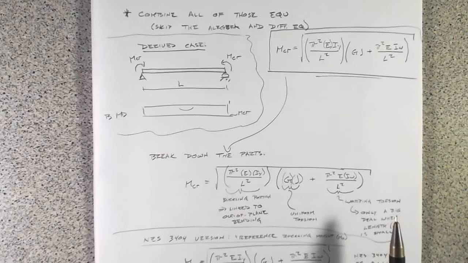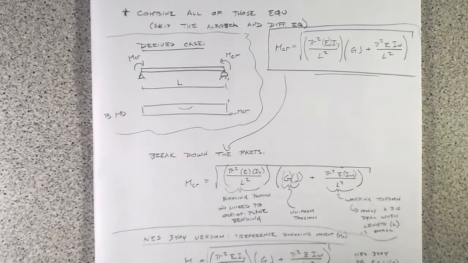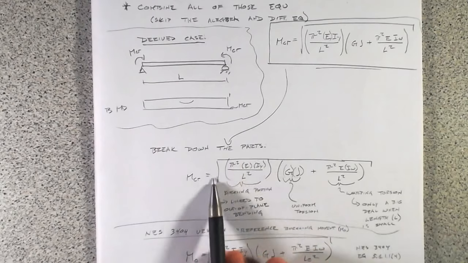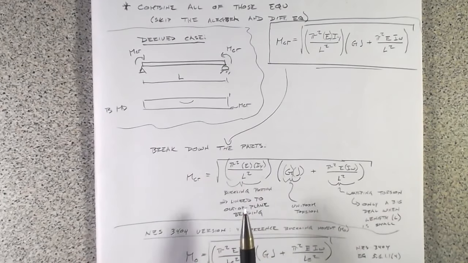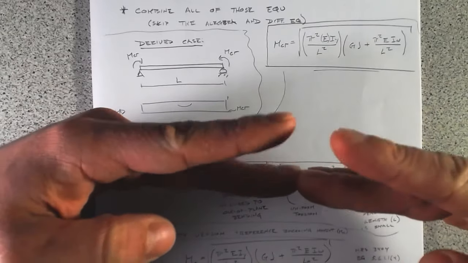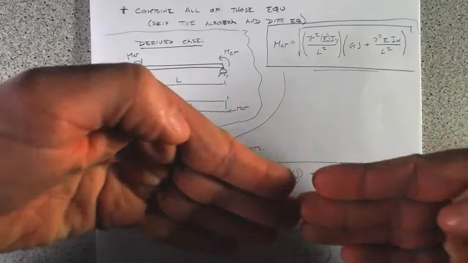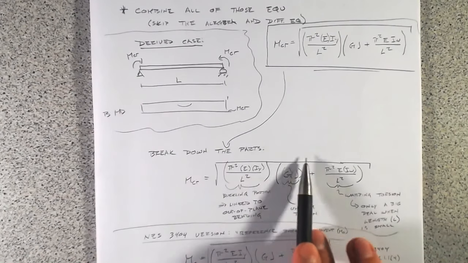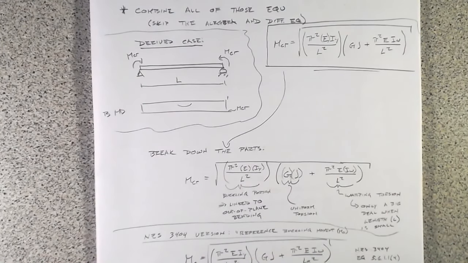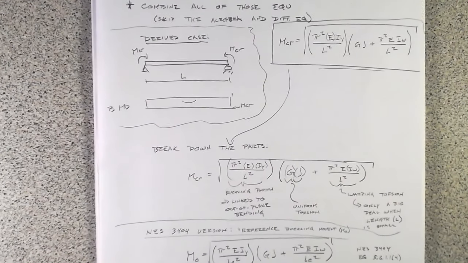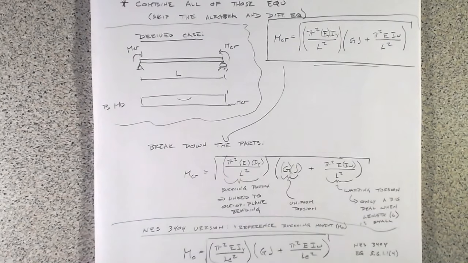While this is a large, complicated equation, it breaks down into parts. There's a buckling portion, very similar to Euler buckling, linked to our out-of-plane bending. That makes sense because if my fingers here are the top flange of a beam being bent this way, they're going to want to kick out if we have lateral torsional buckling. The G times J portion is the uniform torsion portion, the twisting aspect. Then this portion over here is our warping torsion. That was our overall derivation for the critical moment at which buckling would occur.